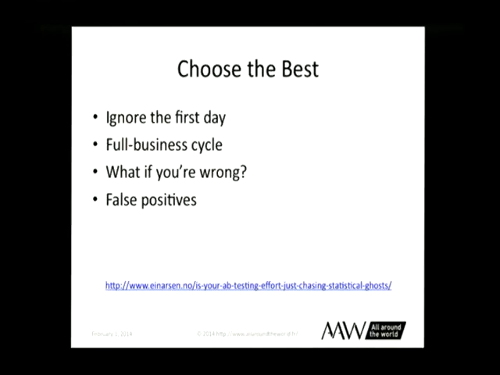Yes? Is it true that the thing could fluctuate in and out of statistical significance over any period of time? Yes, but the longer it runs... if I flip a coin 10 times, you're not going to be surprised if it comes up heads 7 times. If I flip it 100 times, and it comes up heads 70 times, something's probably wrong. If I do it 1,000 times, you know something's wrong. So the longer the experiment runs, the more likely it is those fluctuations are just going to randomly even out. Unless there is something, it will settle down to its correct behavior.